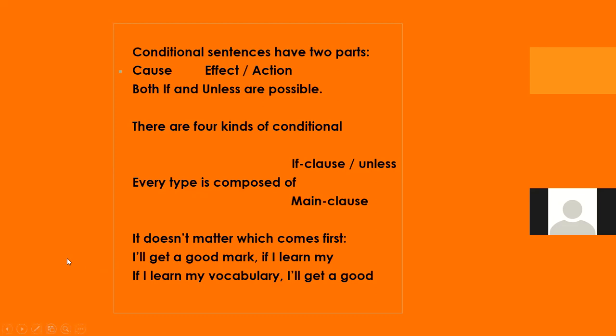The position can be switched. Bisa di swap, bisa ditukar-tukar. Doesn't matter which one comes first. Yang mana duluan, that's no problem. The result clause can come first at the beginning of the sentence like this one: I will get a good mark. So this is the result clause, and the if clause, or the cause, is if I learn my vocabulary.